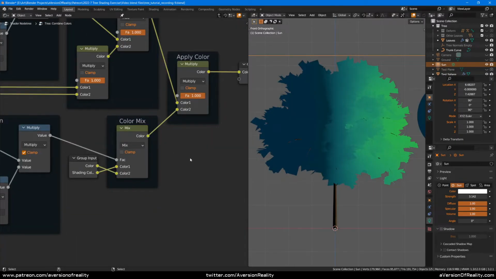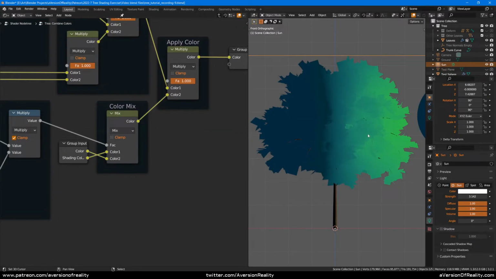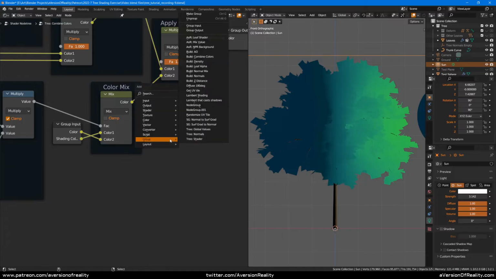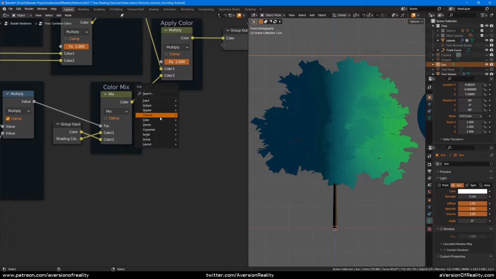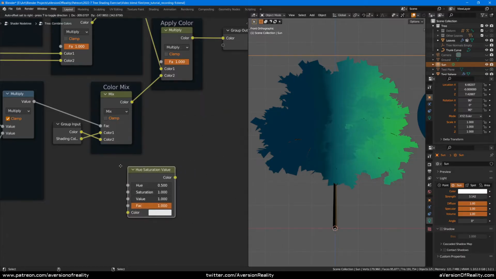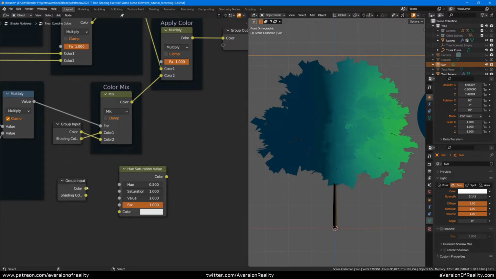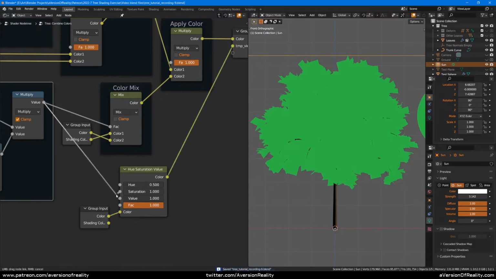The goal of our shading color is to tint the main color of the tree towards something else in the shaded areas, not to totally take over and clobber it. And there's lots of ways we can set this up. Right now, we're using a straight mix to another color, but we could also do something like a hue shift with HSV.